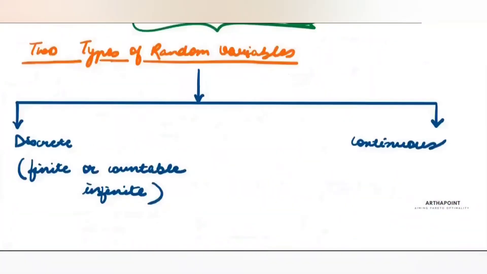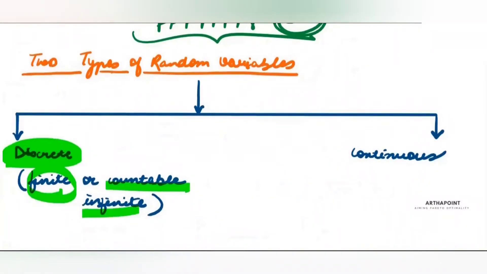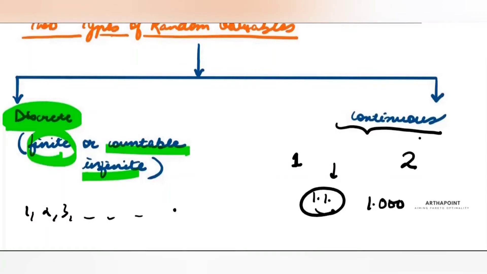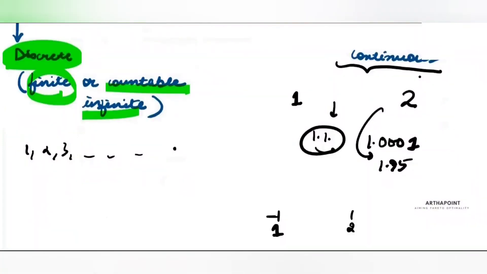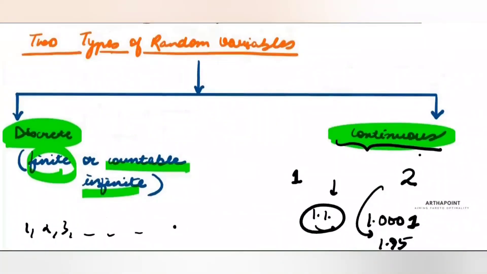There are two types of random variables. One is called discrete — whenever it is finite or countably infinite, meaning I can list values as 1, 2, 3, and so on. A continuous random variable is where, between one and two, I also have values in between: 1.1 is a value, 1.001 is a value, 1.95 is a value. Any possible real number between one and two can be a value. So a discrete random variable takes only whole numbers like 1, 2, 3, while a continuous random variable takes any real value within an interval.